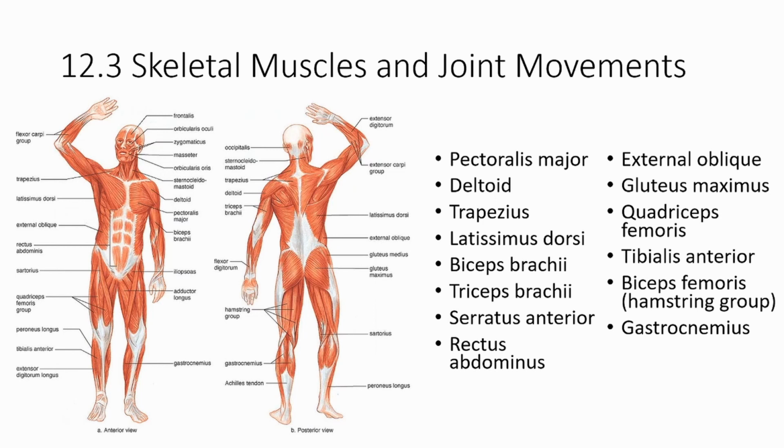Let's look at just a few of these muscles. We already mentioned deltoid. Deltoid, again, is a triangle-shaped muscle on the shoulder, as indicated by my pointer. The biceps and triceps brachii. Biceps, this is what, if you were to flex your arm like a muscle man, you would see on your arm. Triceps would be the backside of your arm. Latissimus dorsi is also in the back, along with trapezius, forming part of your neck and middle of your back.